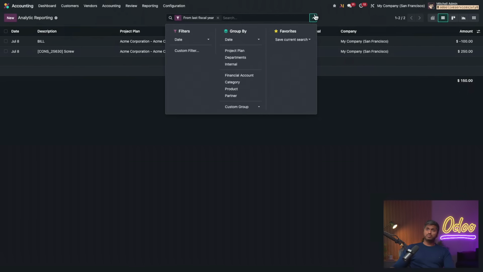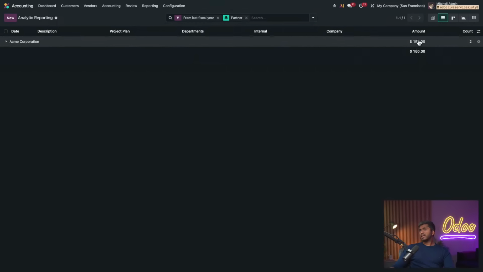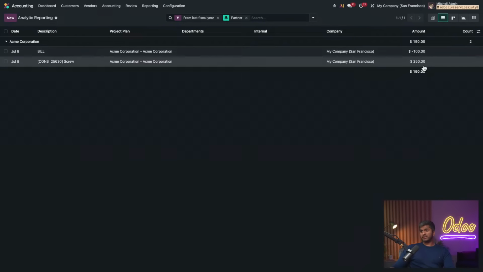So if we group by a specific partner, you will see my current margin associated with the profitability or the expenses. The expenses show up as a negative and the premiums show up as a positive. So over time, you can see if you're making a profit or a loss on this specific customer. That would be a good way for you to handle that. Yeah, the accounting app would be the best way to go about it. Okay, I hope that answers your question. In the interest of time, I had to quickly go through it. But yes, there are ways to handle that as well.